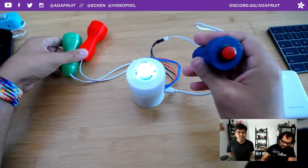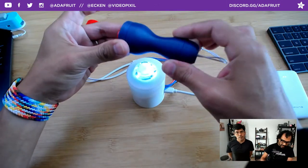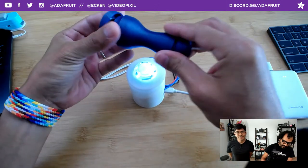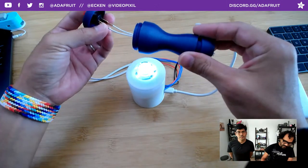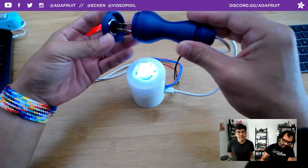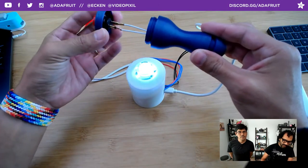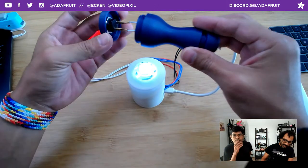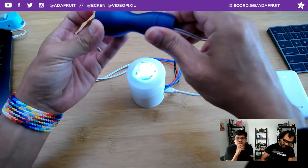What I really like about this project is the modularity of it. Everything is screw or snap fit. This entire trigger buzzer, I think is what they're called in Jeopardy, is all screwed in, and you're using these quick connects. Yeah, these are great. The quick connects allow you to easily change out your button, so if you wanted a different style, or to add LEDs on there as well, you can get all fancy with that. These just screw on like that.